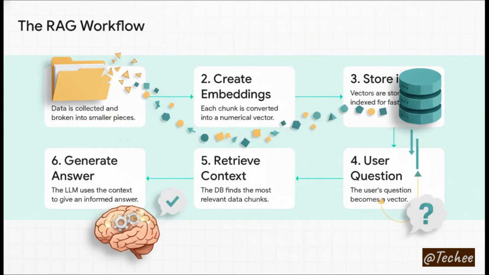So how does RAG work? Let's walk through it. First, you take a bunch of data, say your company's documents, and you break it into small chunks. Then, you turn all those chunks into vector embeddings and store them in the vector database. Now, when a user asks a question, the system first does a similarity search to find the most relevant chunks of text from that database. Finally, it hands those chunks to the AI along with the original question. It's literally like giving the AI a cheat sheet or an open book test before it answers you.